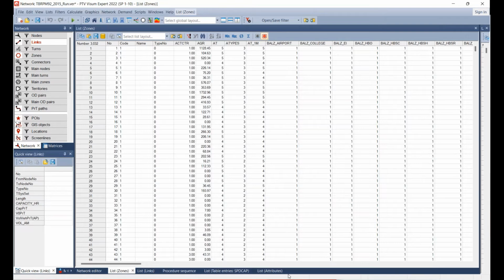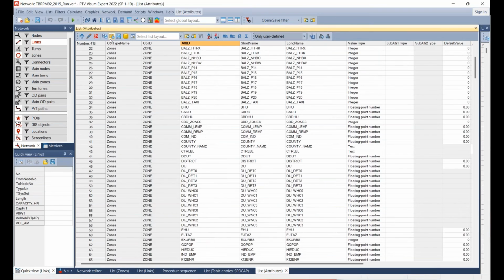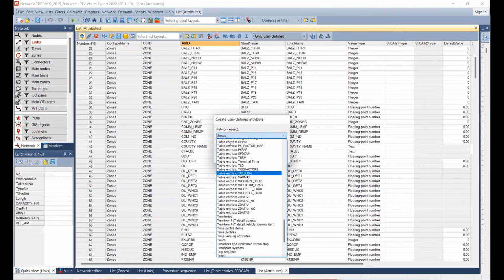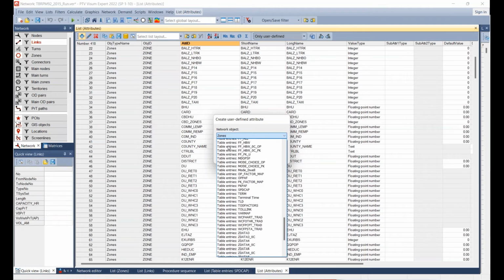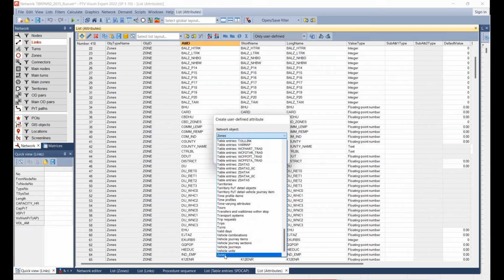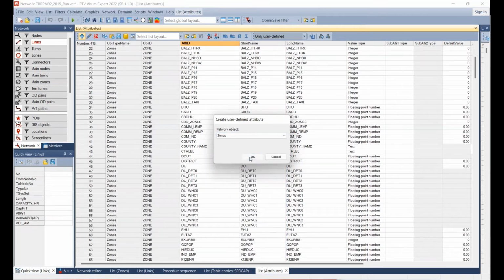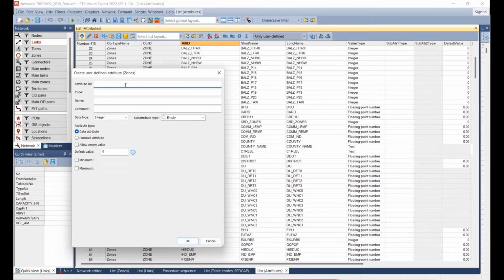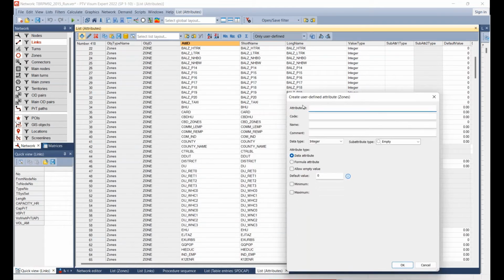Otherwise, you can come into the user-defined attributes section and then create a new one up here in the corner, and then select the object type that you want to create that user-defined attribute for. So maybe you want a new zone attribute. You click OK, and then you'll get this user-defined attribute editor window. Now there are some rules as to how you create the names and IDs. For example, you'll want to use underscores instead of spaces and stuff like that.